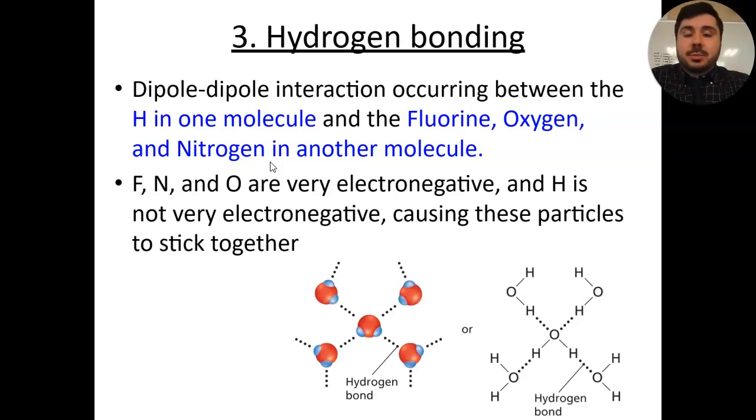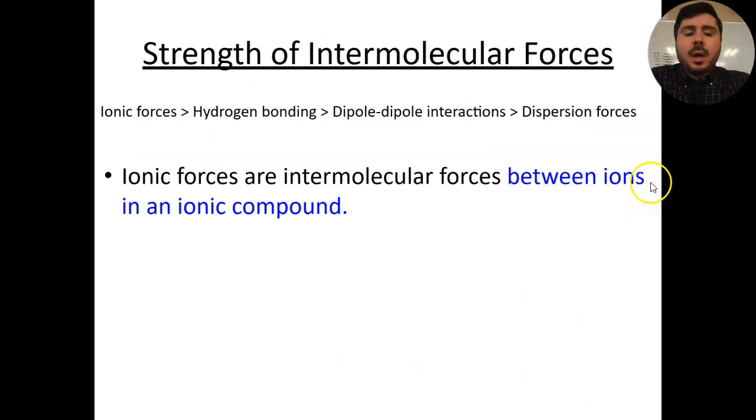So again, it's not just the presence of hydrogen by itself. It's regarding whether or not, first, is hydrogen present? If yes, then it could have hydrogen bonding. And second, is that hydrogen bonding to either a fluorine atom, an oxygen atom, or a nitrogen atom? If that's the case, you've got hydrogen bonding. If there is no F, O, or N present, then there is no hydrogen bonding, and it most likely just has dipole-dipole forces.